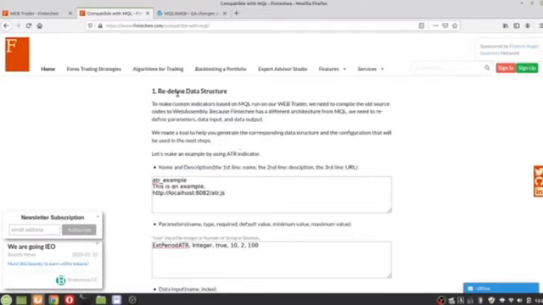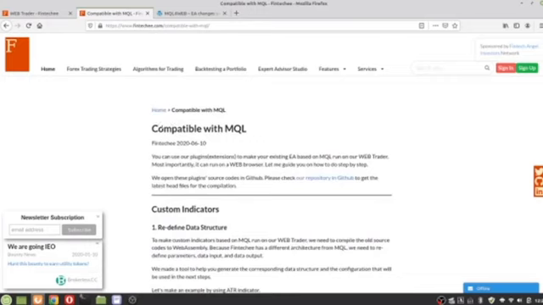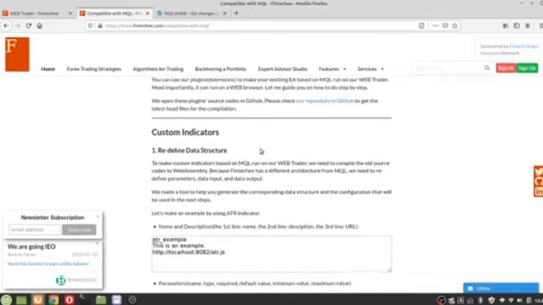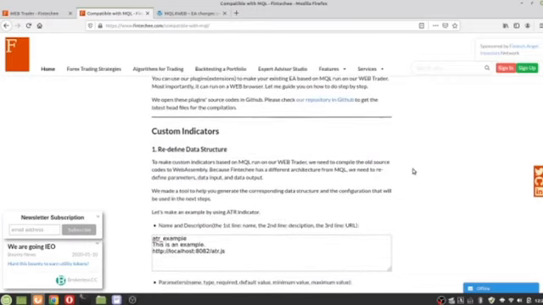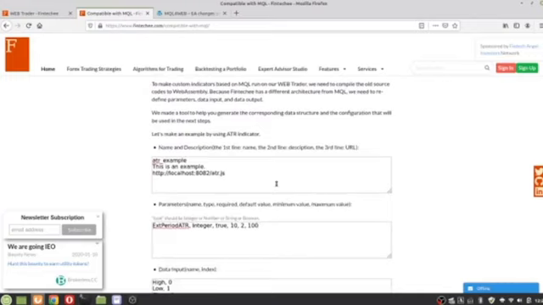After that, we need to redefine the data structure. We have prepared a tool in this post, so we just need to access this page to use the tool. First, we need to give the indicator a name, a description, and a URL where you load the indicator.